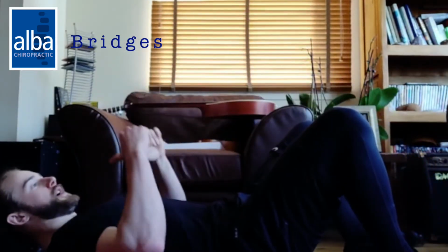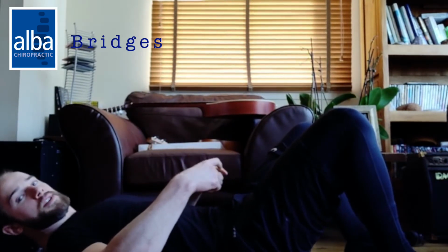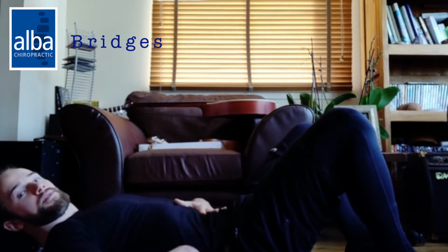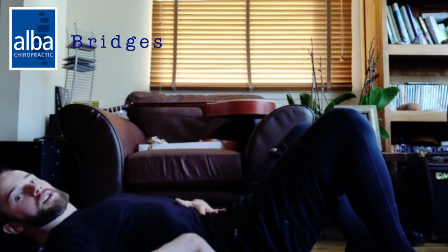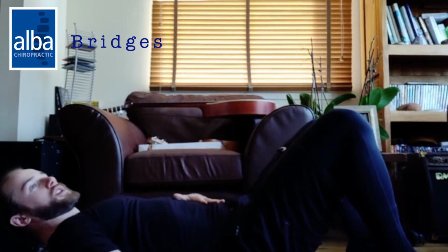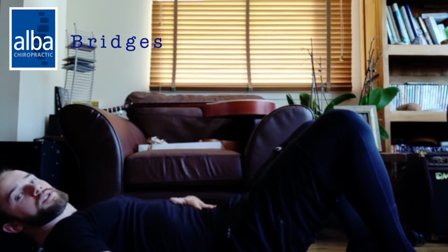So just to take you through it, what we're going to do is lay down on our back with our shoulders pinned. We're going to do what's known as a tilt in the pelvis, and we're going to try and bring our tailbone between our legs and try and flatten the lower back onto the ground. To give a better idea of this, you can have your hand underneath your back. And what you're going to try and do is flatten those fingers on the floor.